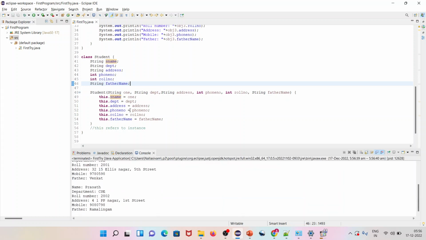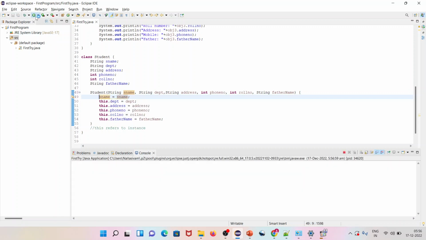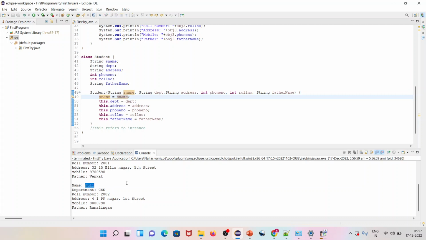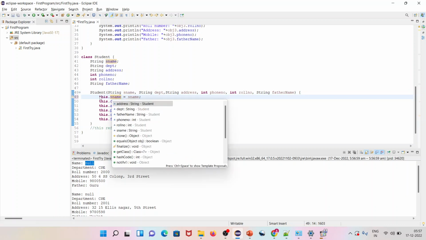Okay, but when you have the same name like this, explicitly you have to have this keyword. If not, then you will be getting the default value. Okay, like this. So explicitly you need to mention this.